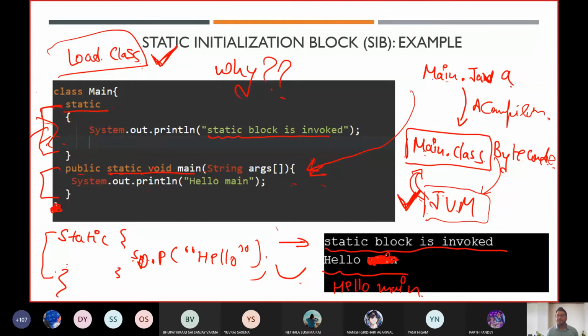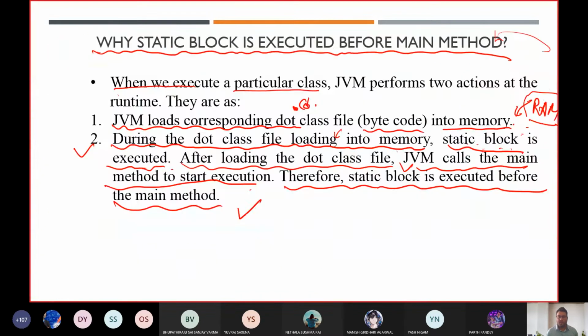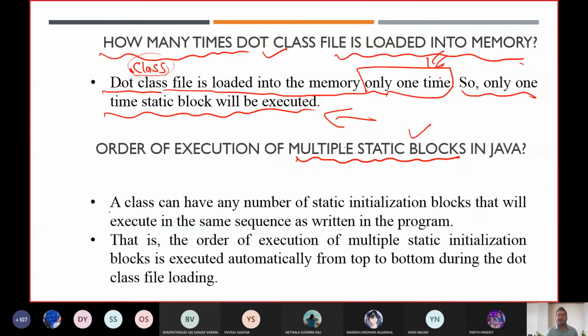Now if we have multiple static blocks, what is the order of execution? The way you write your static blocks is the way they will execute. A class can have any number of static initialization blocks, and they execute in the same sequence as written in the program.